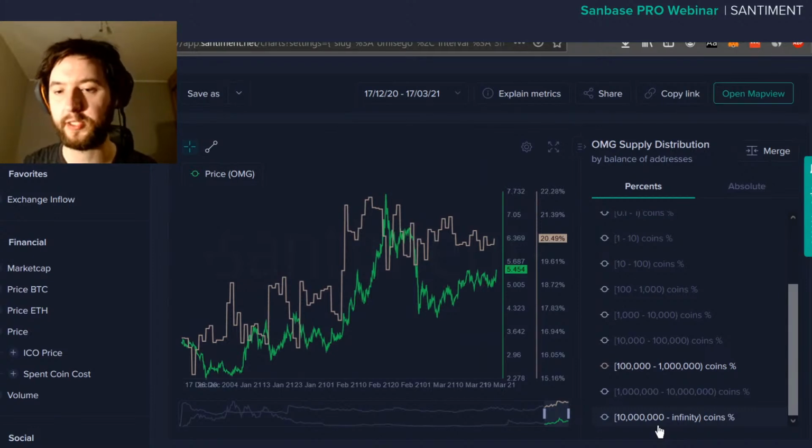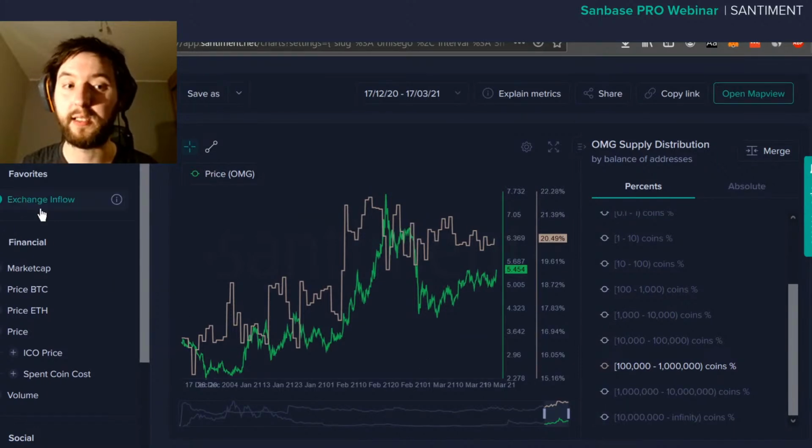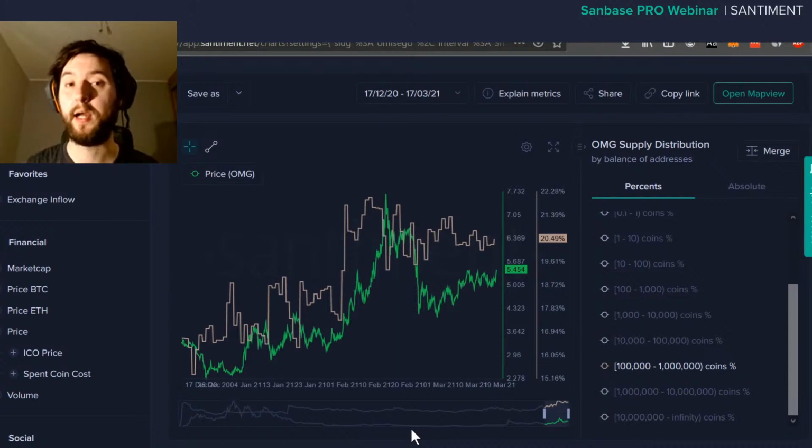For now, however, I suggest checking out the several biggest groups before the 10 million plus, and considering them to be largely populated by individual actors, and then the largest group being mostly exchange wallets, and therefore when you see a spike in that group of holders, I suggest also checking the exchange inflow for the metric to confirm that this is actually suggesting a rise in sell side pressure rather than a rise in accumulation of a particular coin, right?